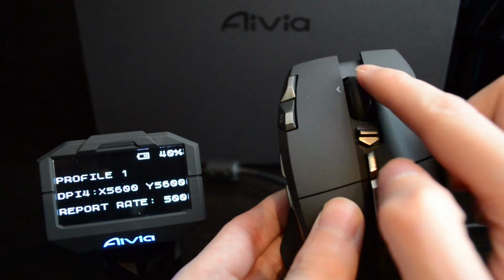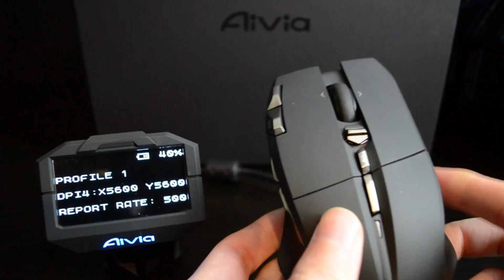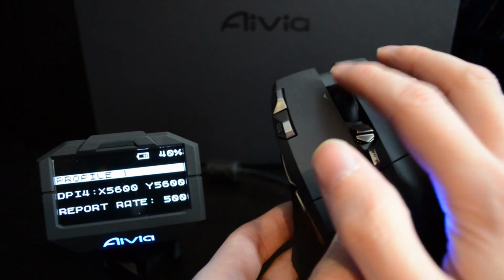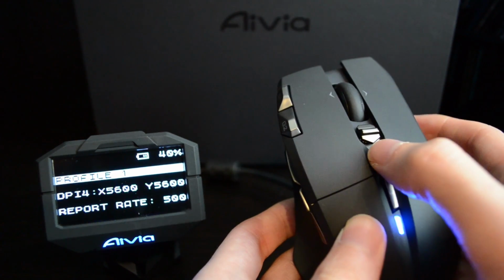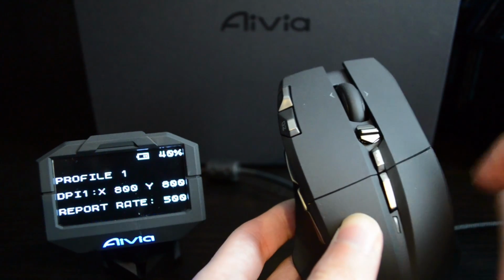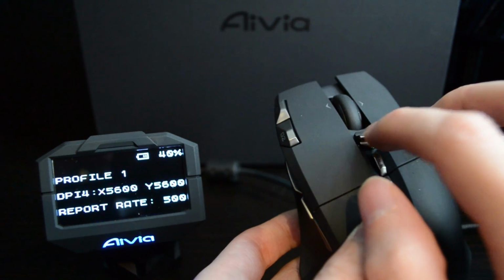So as I said earlier, all these buttons are pretty much dedicated to using with this Ghost device. So the way it works is basically you have a button here to change your options, so you tap that button and you'll notice that profile 1 is now highlighted, and with the scroll wheel we can scroll through all these different bits. Also, with that off, this button is to change the DPI on the fly. So you can see if we just knock it up and down like that. So there's 800 DPI, 1600, 3200, 5600 is the maximum.